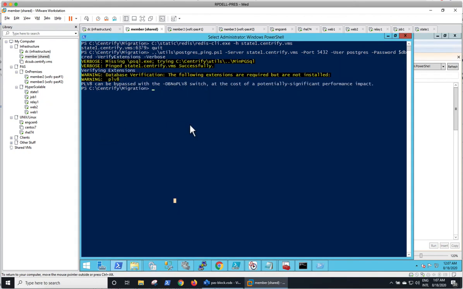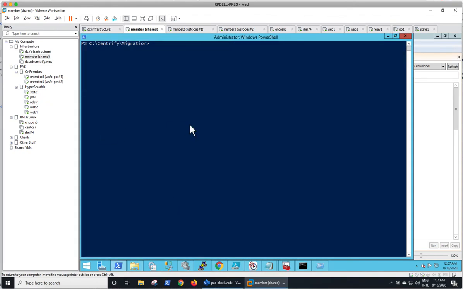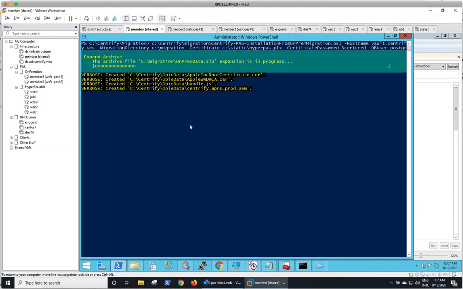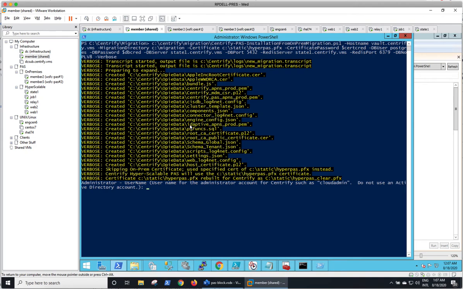So I want to recall the command. And this is going to basically go into the Postgres database and install the schema for the data and import the data. So it's asking me for the administrator user.